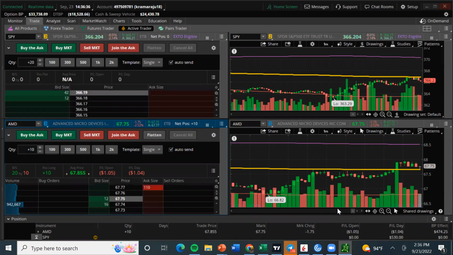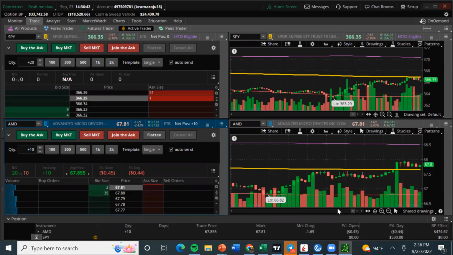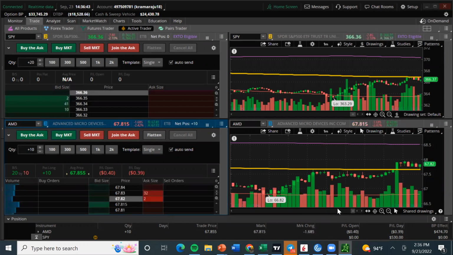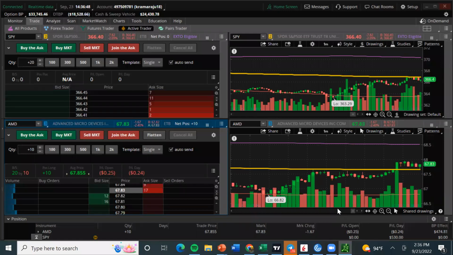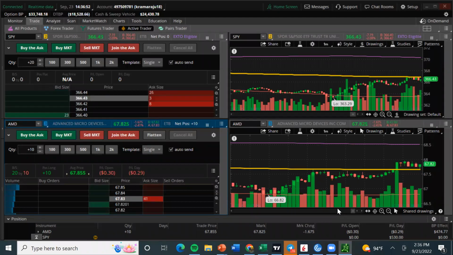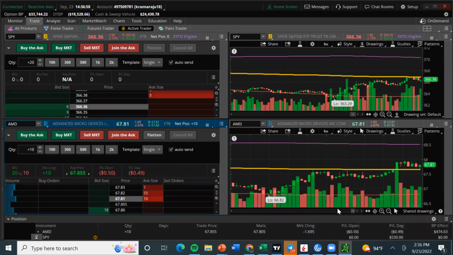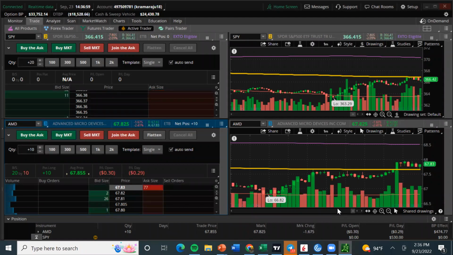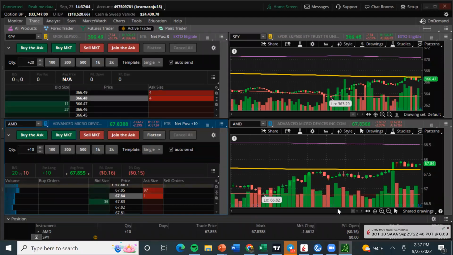Because it is an in the money call, generally the risk is lower, or your extrinsic value is less. If it is out of the money, if you bought a 370 call or something, then your theta decay and all those things will be very, very high. But if you buy an in the money call, you might pay a little more premium, but you won't lose much to theta decay and implied volatility. So that's why when you're doing lotos, it is always better to buy something in the money, or close to in the money.